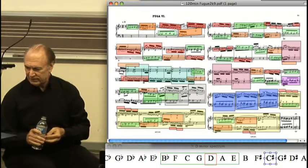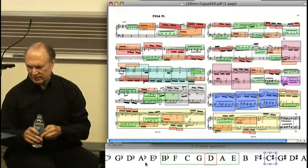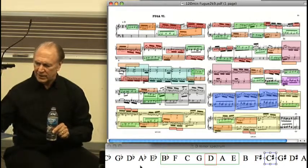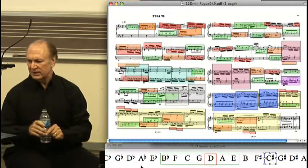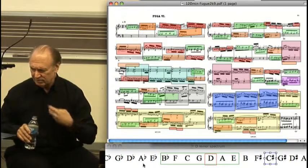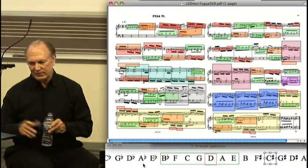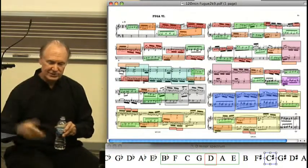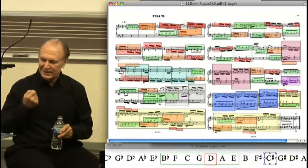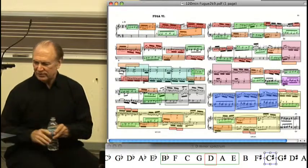This fugue is distinguished from other pieces by its sort of obsession with a certain kind of sequence, a sequence in which all of the lines are moved in a particular succession to really build the dramatic quality of the piece. They're not so much there for a modulation, which is usually what sequences are about. They're there, I think, to give you the sense of almost pushing towards a certain goal.